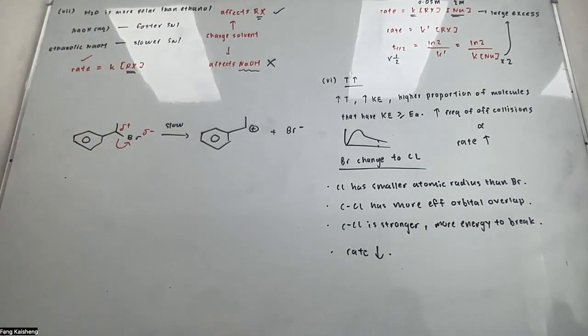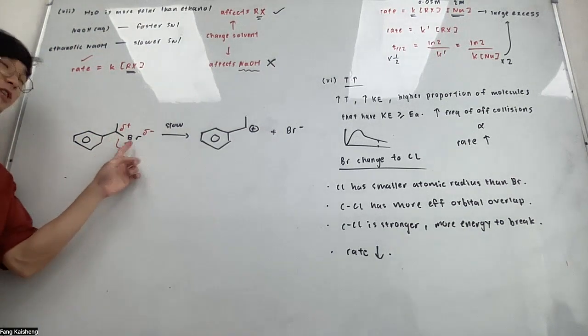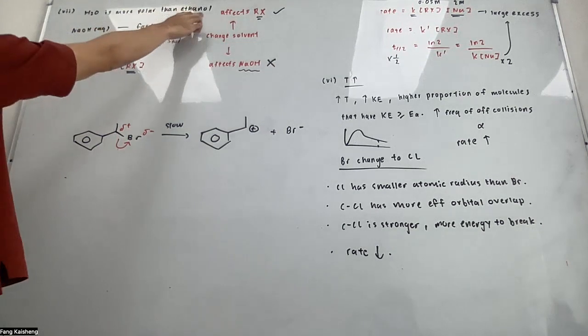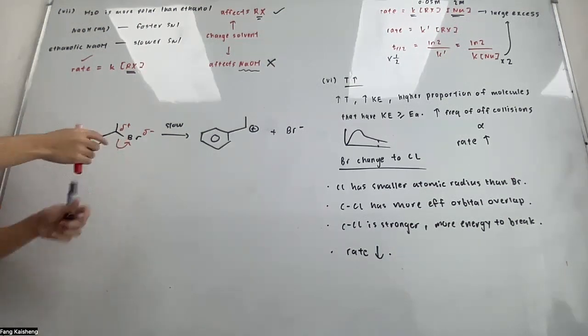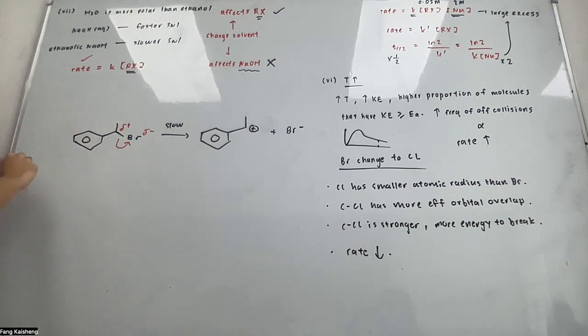Possibly what could happen in this question is this. You change the solvent and then it must affect this thing over here, right? You notice the rate is only dependent on how fast this bond breaks. So one possible reason is this. Ethanol is less polar than water, right? So if you have a less polar solvent, what could possibly happen is that this bond is not as polarized.